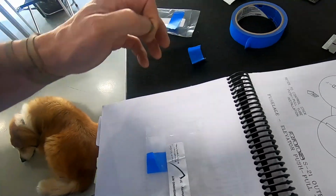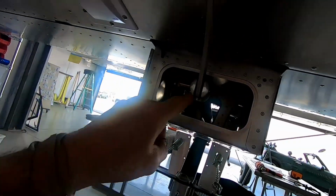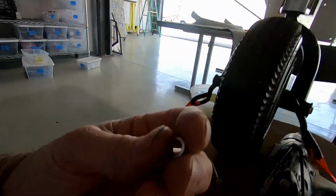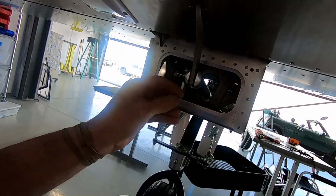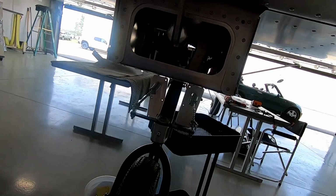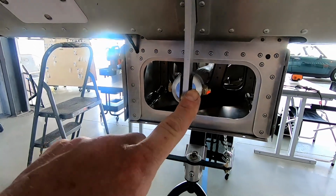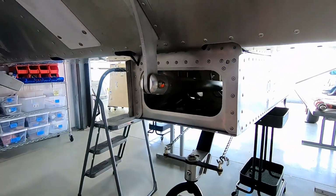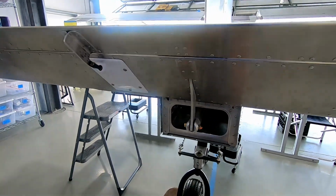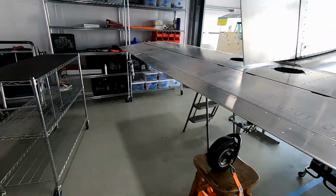Ours doesn't have the U thing like Tony has, and it just has these little 1/8" spacers. So I'm gonna put those in. I'm not sure why they have the U thingy, maybe because it's easier to put in. I have one in already, I'll see how hard it is to get the other one in. But yeah, that's that. It was a little tight, but it went in no problem. So I think that concludes the elevator hookup. Rigging obviously still needs to be done, and things need to be set, but that's another chapter for another day.